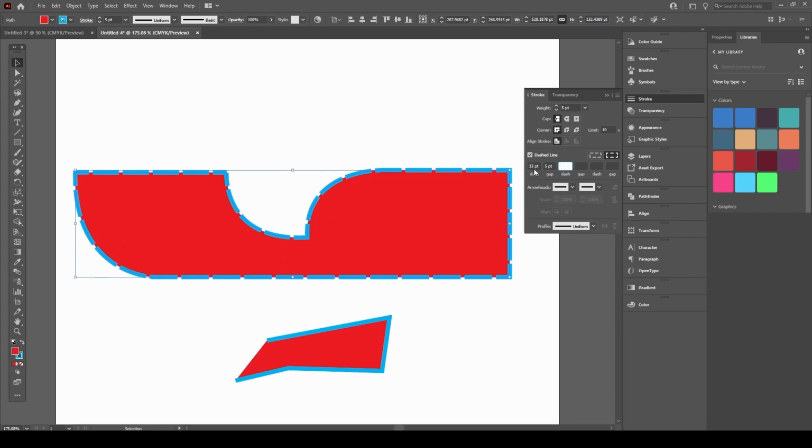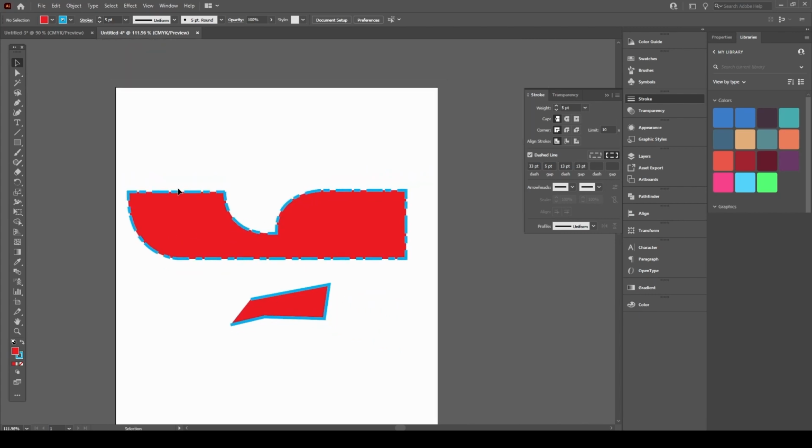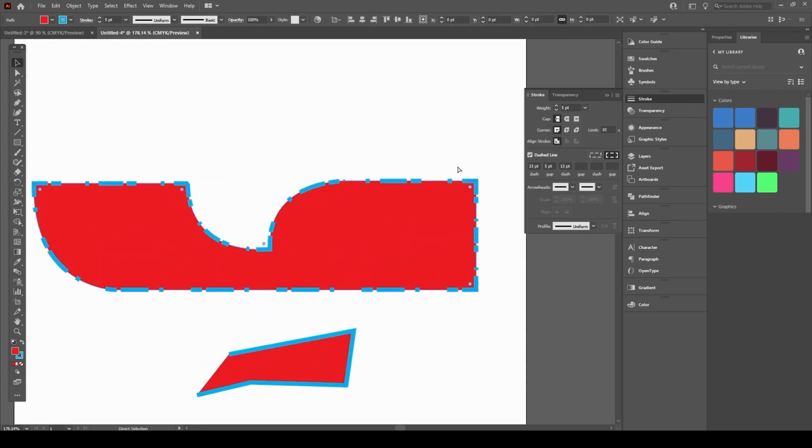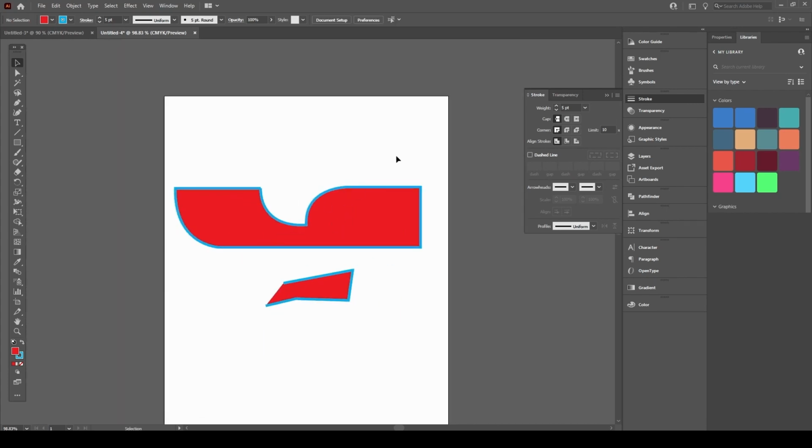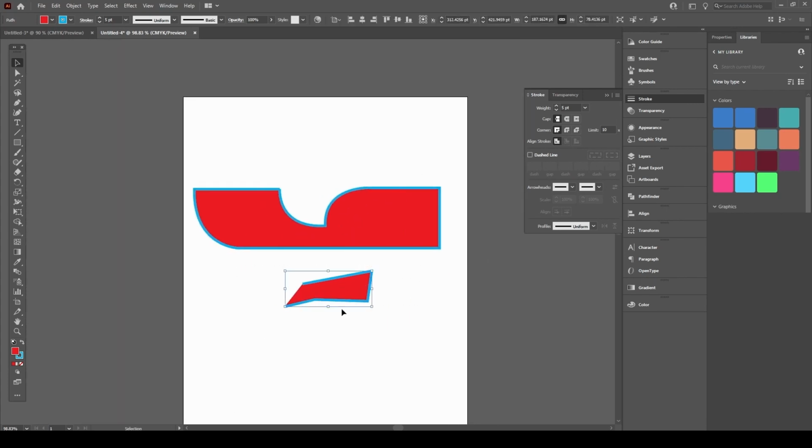And it can even get a little weird here, like say have the second dash be 13 and another gap be 13. And you can see you can get creative with this. I don't mess with that a whole lot. I'm just going to Control Z out of this and go back to my regular line here. I'm going to select this one here and I'm going to delete it.